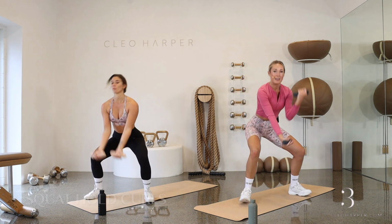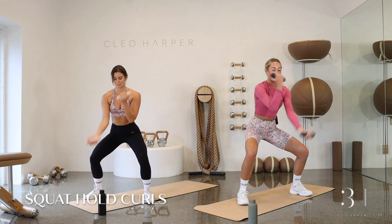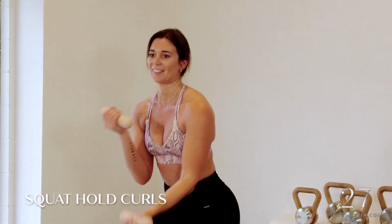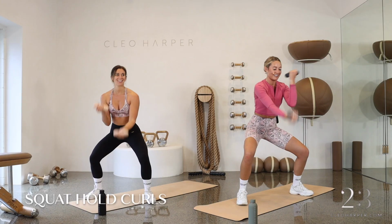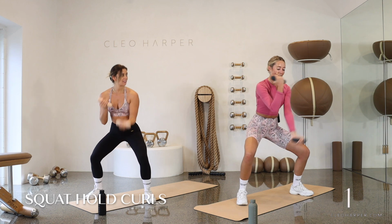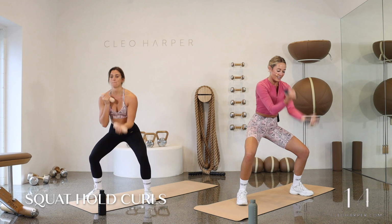All right, lower down, alternating biceps. Let's go, straight into it. Now for that little bit more, you can lower down a little deeper. I'm definitely feeling it already. Good, keep alternating those arms. All right, halfway. Then we're gonna work the left arm for those tricep extensions.